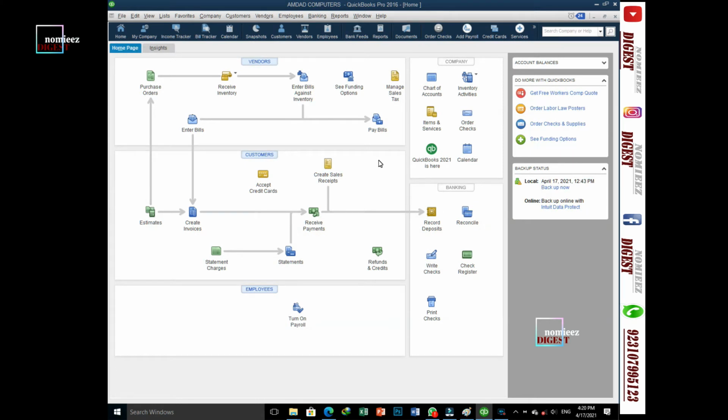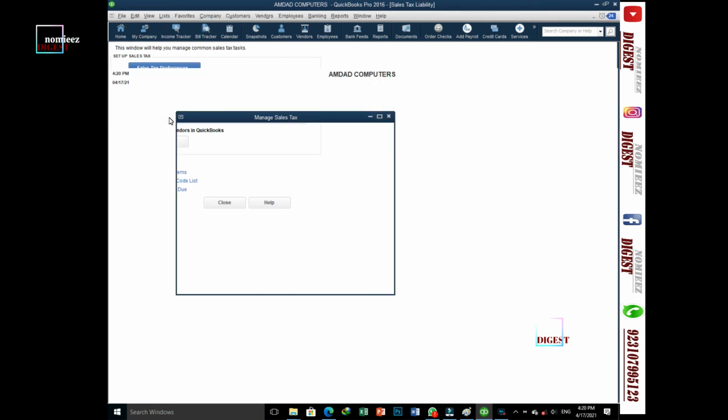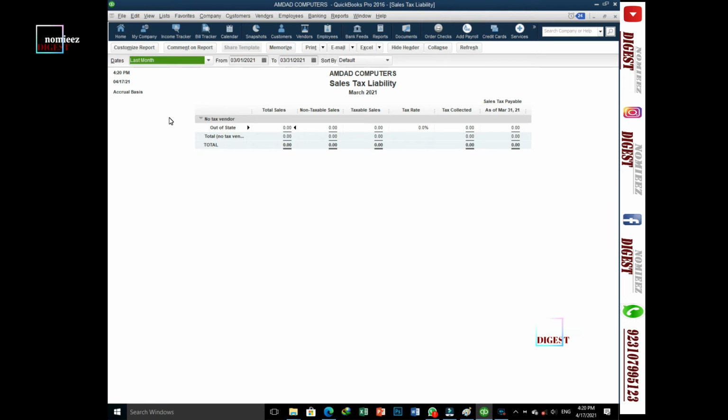So till now we have learned nearly everything related to sales tax except the last thing, which is how to pay sales tax. For this we have to visit manage sales tax, and here in the section pay and prepare sales tax, you will have to go to sales tax liability. Here is your sales tax report, which will tell you how much tax you have charged till now to your customers, how much tax you have paid to your tax agencies, and how much sales tax is still payable to your tax agencies.